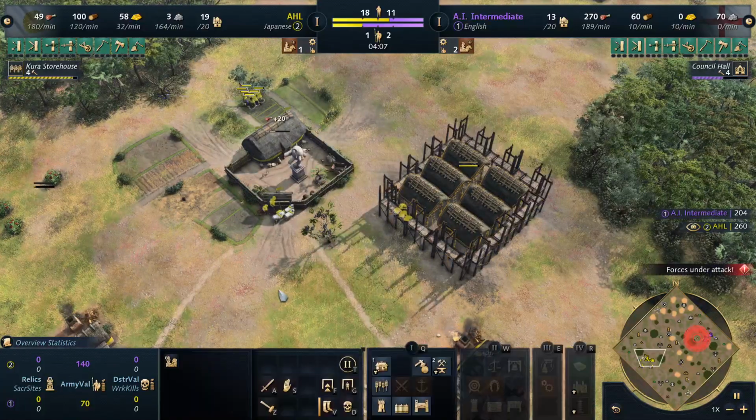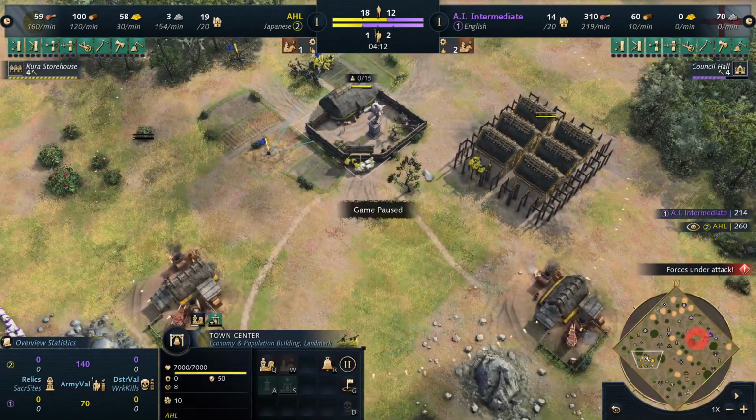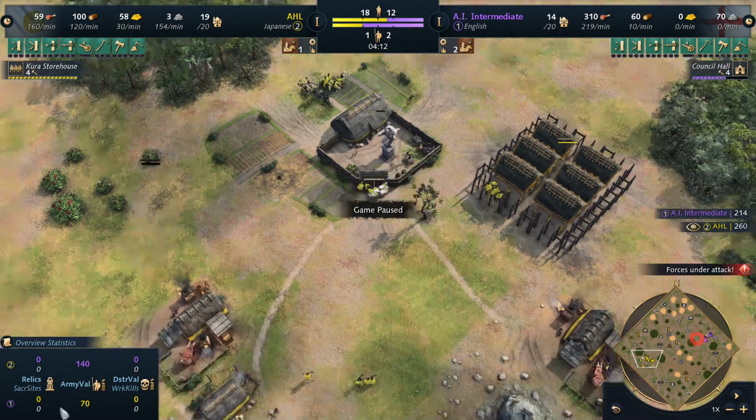Once you have 6 on wood, you're gonna set TC to sheep. I think I forgot once I made this guide, so I had to arrange it afterwards. But after you have 6 on wood, rally back to sheep.